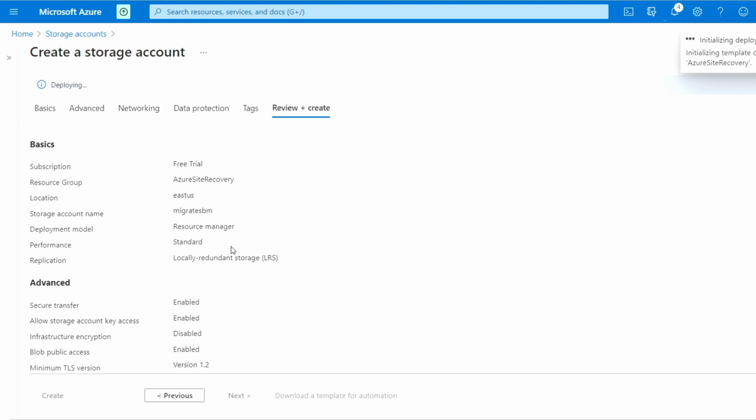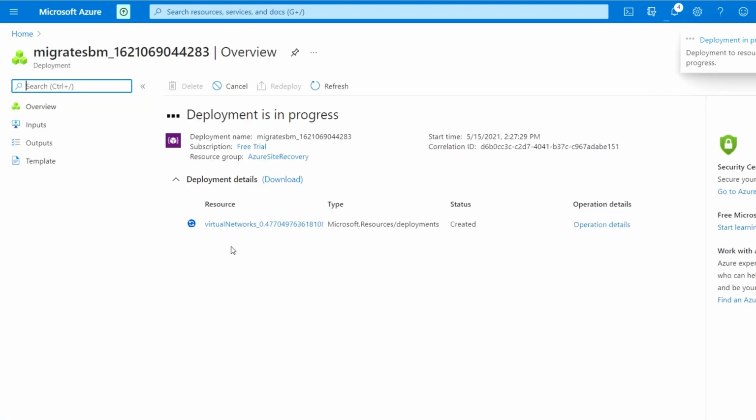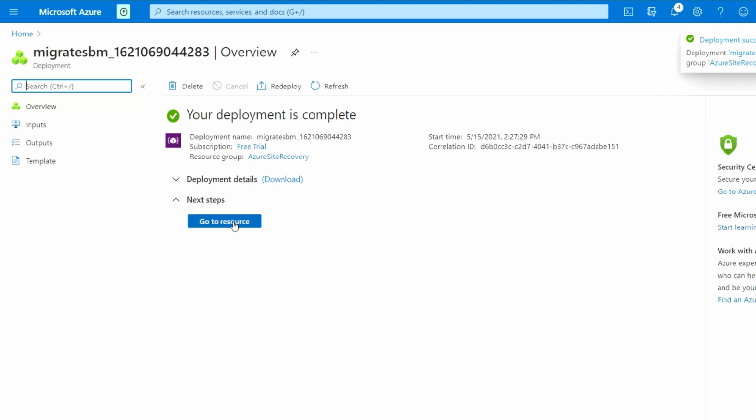So finally I'm going to create this storage account. My storage account is created successfully.